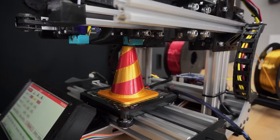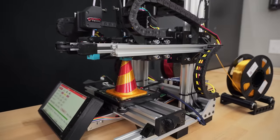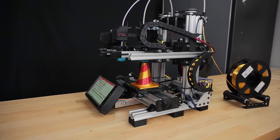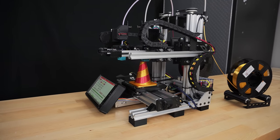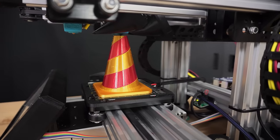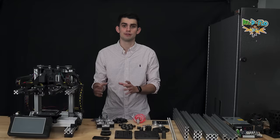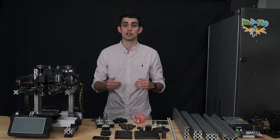Zydex is a compact 3D printer that features two extruders that operate independently of each other. There are many benefits to this design over a printer with fixed dual extruders, which we'll discuss later. If you're new to 3D printing, don't let the dual extruders scare you away. I intend for this video to provide more general information on building a 3D printer. It'll be your choice to determine how many extruders you want to include.